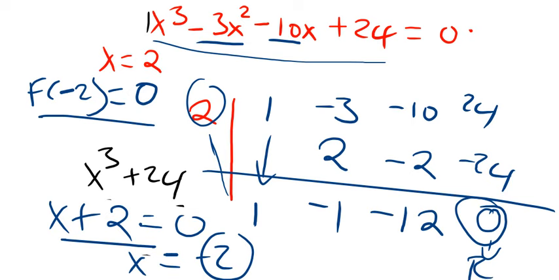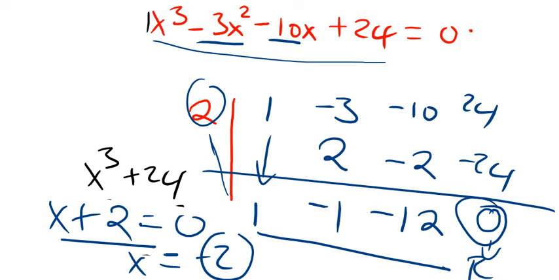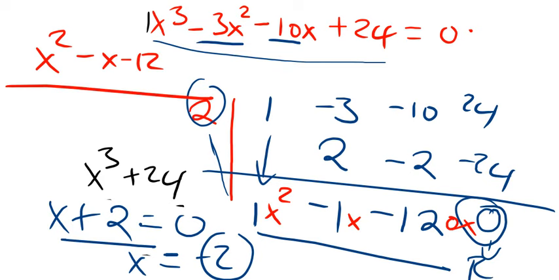So this time around, this is our equation. Those are the coefficients of our equation. Then the power is supposed to reduce by 1. The highest power that we had in that question was power 3, so we'll start with power 2. So what we have is x squared minus x minus 12. Are we together? This is exactly what we got using long division as our factor. Then from there you can also factorize it.